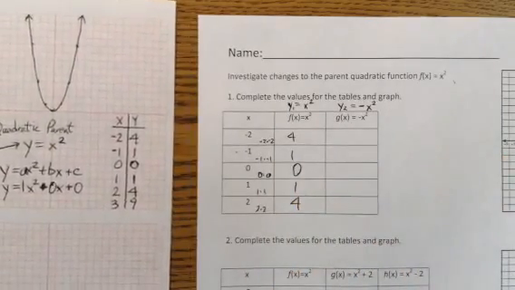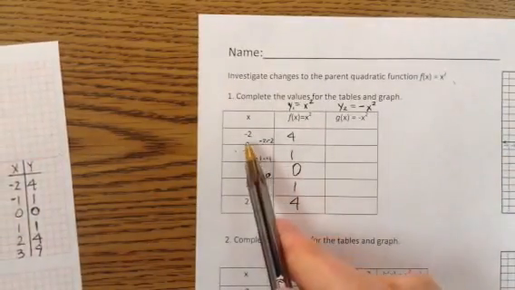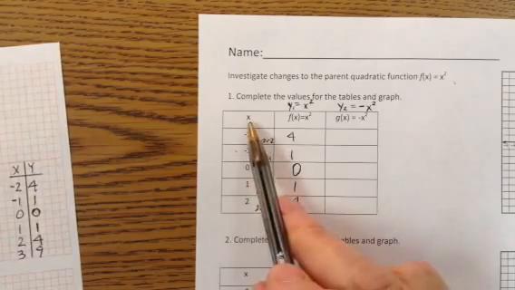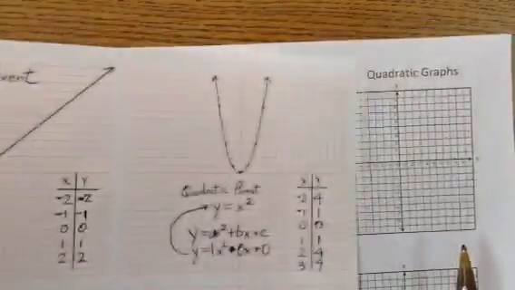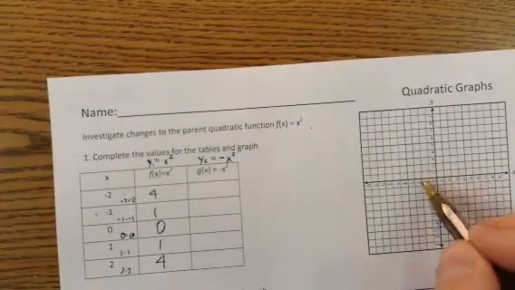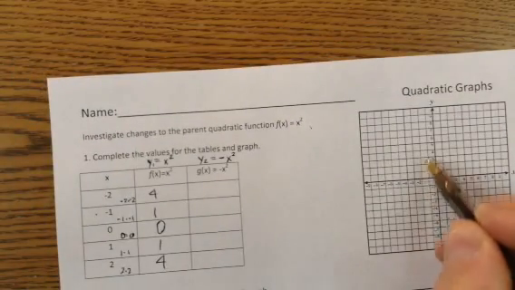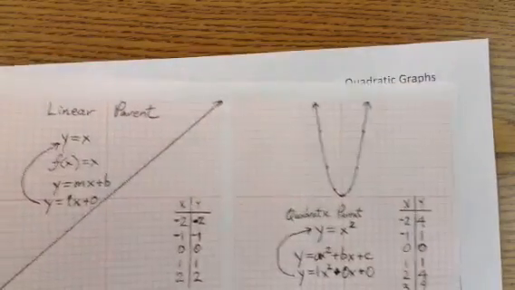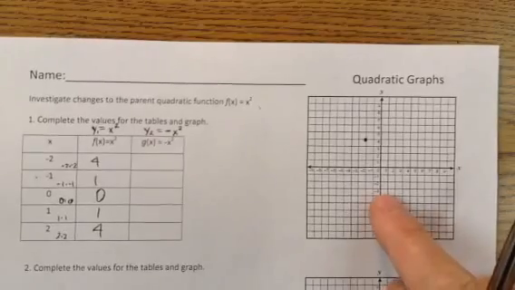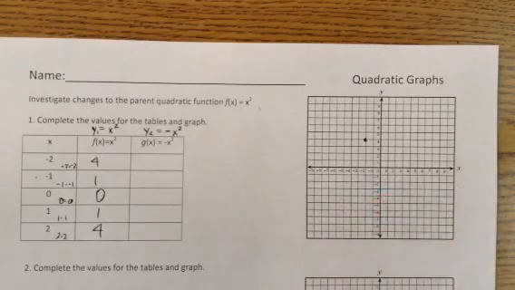Okay? So if you graph these ordered pairs, remember this is an ordered pair, you got an input, you got an output, negative 2, 4. You come over here and you go negative 2 to the left, 4 up, put a dot. So eventually you should have your parent over here on this grid. I'm not going to waste your time doing that. You saw it earlier in the video.